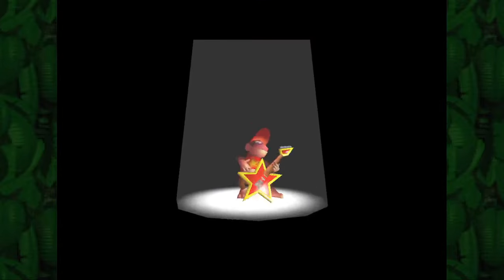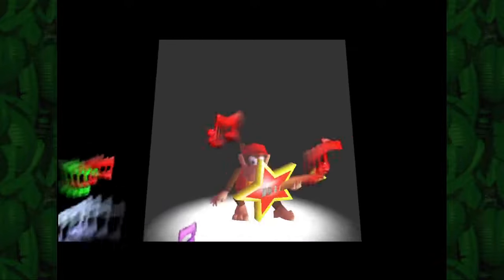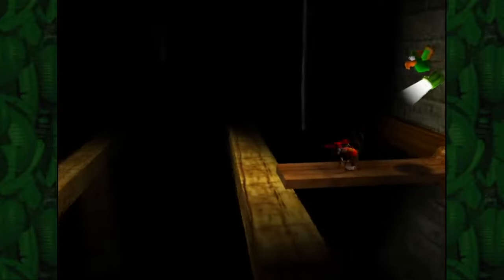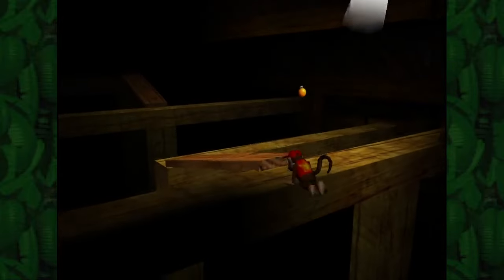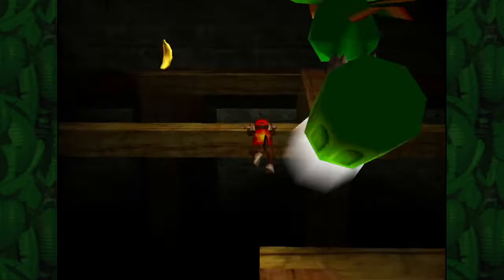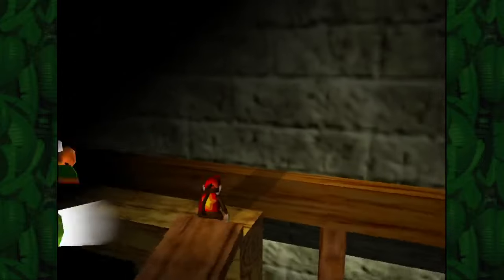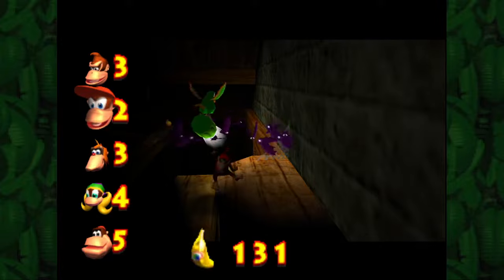I fell over again. Well, I got the bananas on the side, so I really just have to focus on getting the golden. And we can cheese it. Of course, this one's not straight up against the wall either. But there we go.